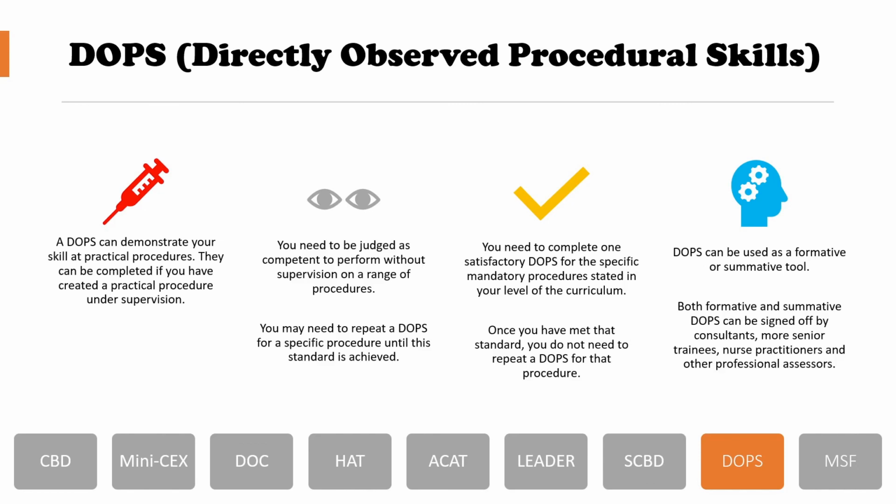So, as mentioned, if you have not achieved the standard on your first attempt, you can redo this until you are competent to do it unsupervised. These DOPS can be used either as a formative tool, so simply to document that you have done a procedure, or as a summative tool where it's intended to show that you are competent to perform it unsupervised. Both can be signed off by consultants, more senior trainees, nurse practitioners, or anyone who themselves is able to supervise you and judge whether or not you have completed the procedure appropriately.